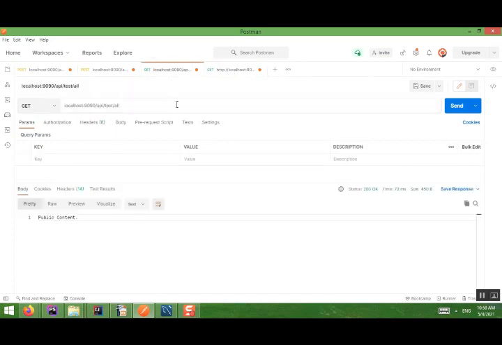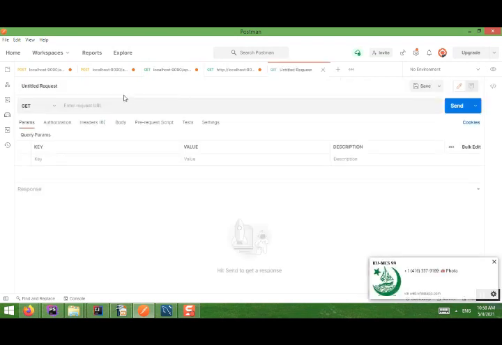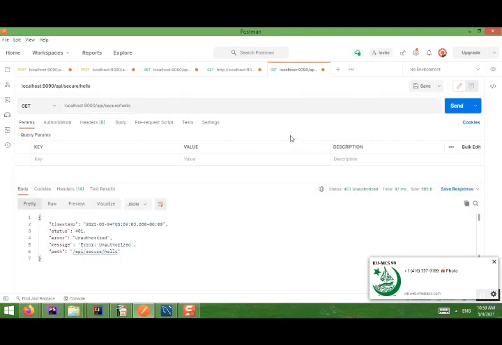For example, let me write API slash secure slash hello. You can see that an unauthorized error is sent by the server, because the request will not be entertained until it comes with the proper authentication token, the JWT token, so you cannot see the data.